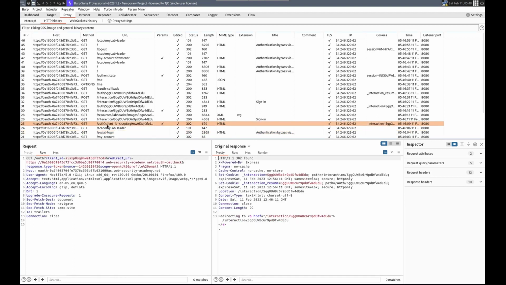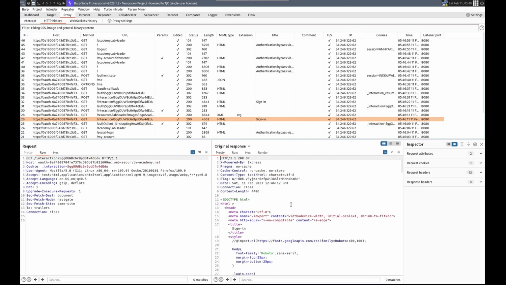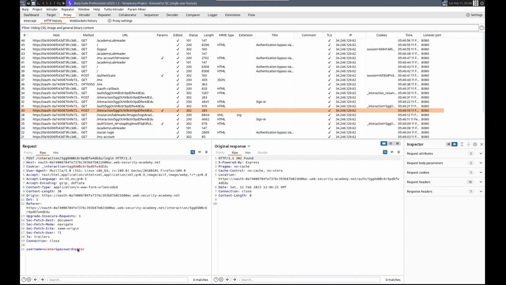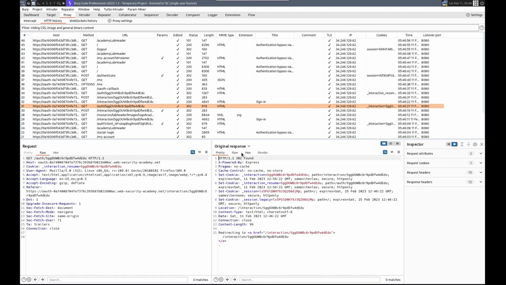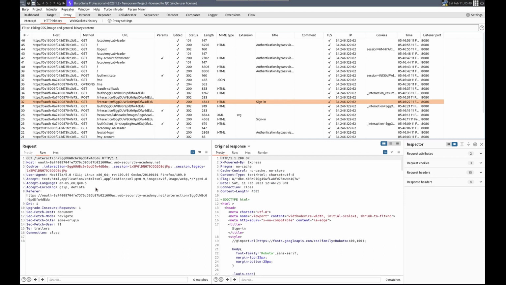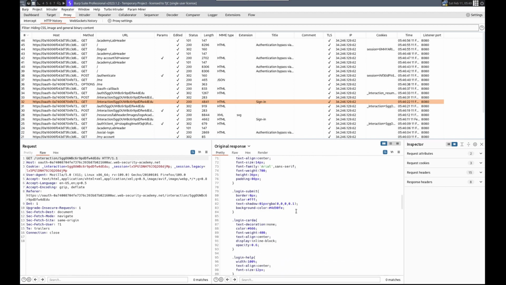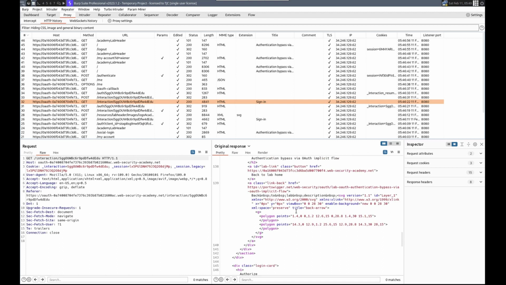All right. And then GET auth client. So here's that request. And it redirected us to here. This is where we signed in using our social media username and password with that cookie as interaction. And then we got a 302 found, interaction, resume, session.legacy. Those two are the same. And then, okay, GET interaction. We still haven't been redirected back yet.